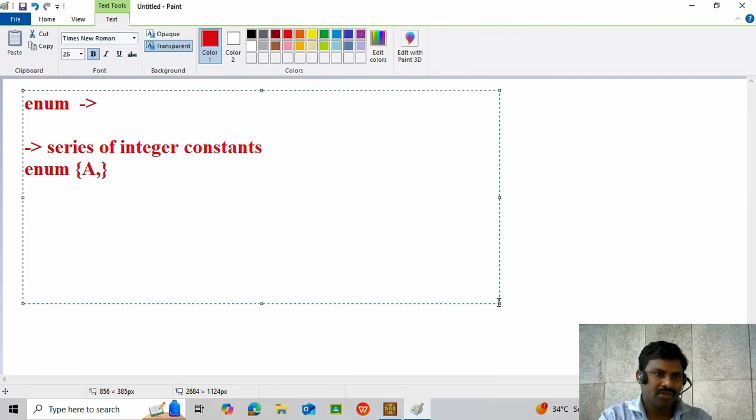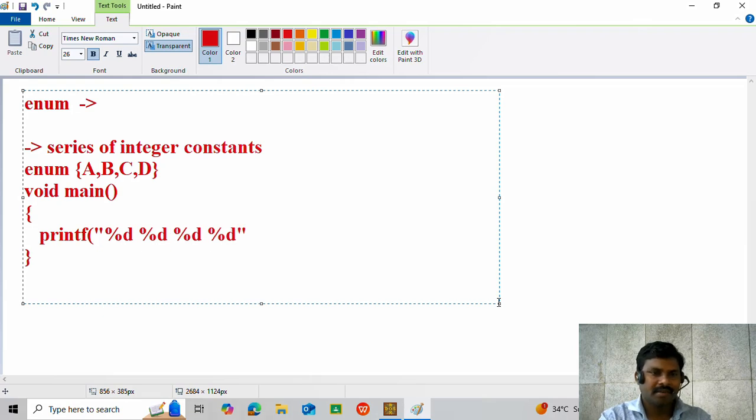Here, enum is a series of integer constants. Starting value a is 0, b value is 1, c value is 2, then d. Then void main, printf %d, comma a, b, c, d.